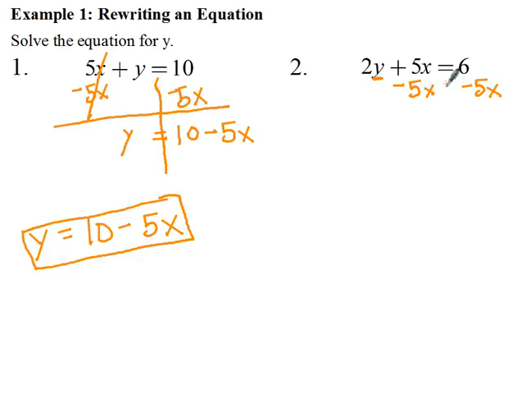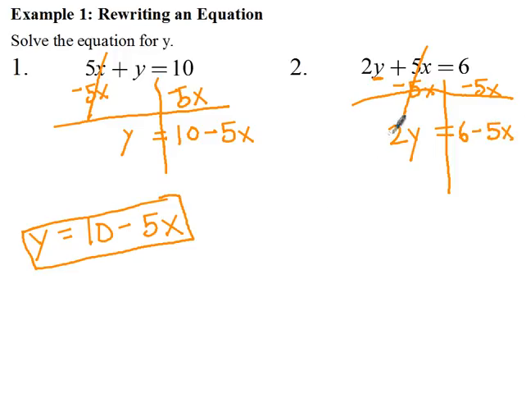And again, if you do want to, you can drop down a line, just if that helps you, to separate the left side and the right side. So 5x minus 5x cancels out. Now you're only left with 2y equals, now it's 6 minus 5x. You can't combine them, so again, you leave them just the way it is. 6 minus 5x.